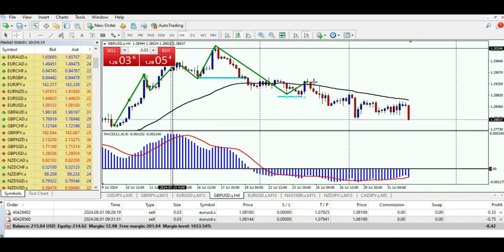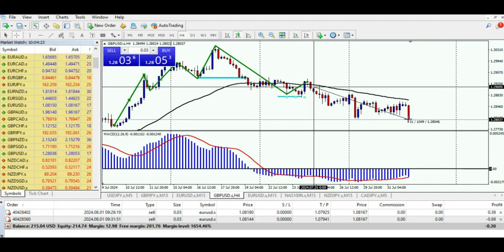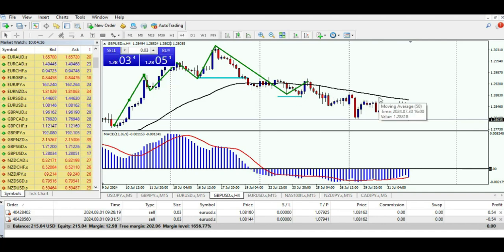Okay, let's look at this. That is around what date was that? 25th of July 2024. From that 25th to today, the 1st of August, as you can see, you would still be on the trade. Why? Because if you're doing this on the higher time frame, of course, you would like to swing the market. Swing the market means you would like to stay longer on the trade. It means that you're going to be doing mechanical trading.